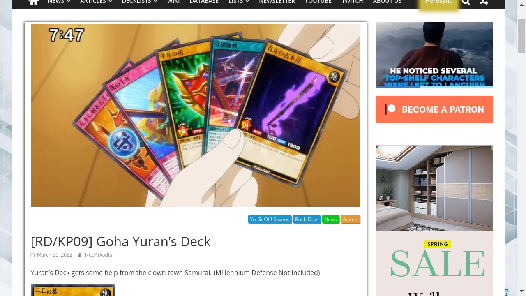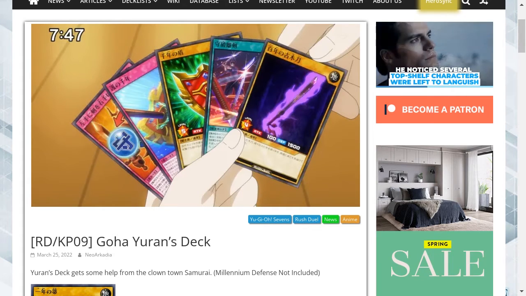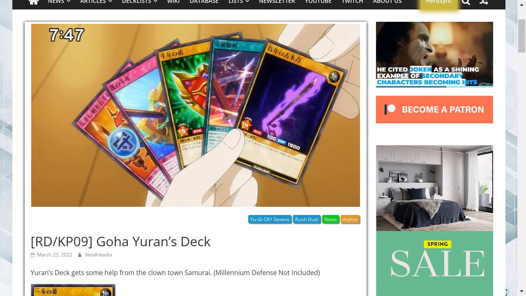Today we're looking at some new cards which have been released for Goha Yuran's deck. Obviously he has Millennium Shield, but now we've got the full expansion of what this deck entails.